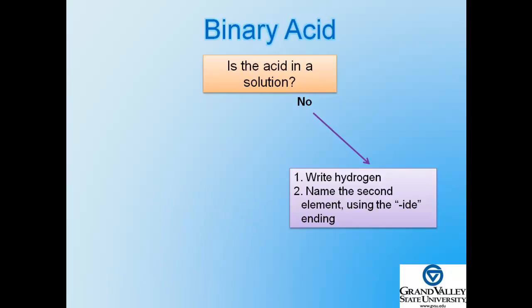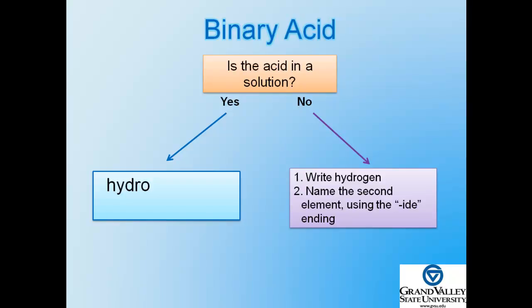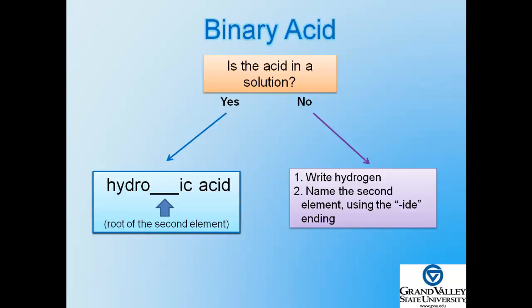When a binary acid dissolves in water, an aqueous solution forms that contains hydronium ions. As this solution is not a pure substance, we use a different method for naming the solution. First, write the prefix hydro, add the root word of the nonmetal, followed by ic, and then add the word acid. For example, the correct name for HF aqueous is hydrofluoric acid.